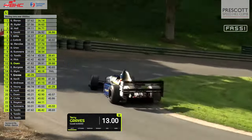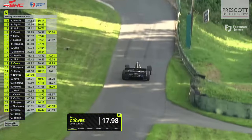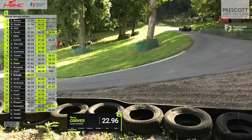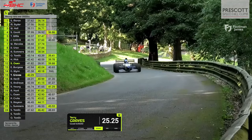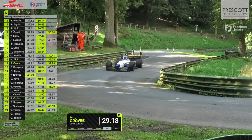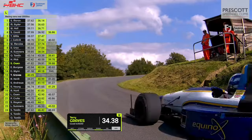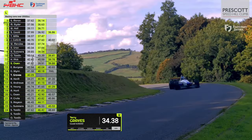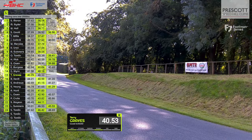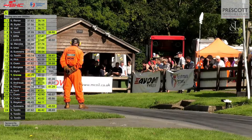Terry Graves, this is Gould's TJ55 XP, is with you, Ben. Yeah, what a fantastic car. Carter's been holding quite a few records on the hills around the UK. A bit slow coming out of Pardon, but he'll try to make it up on the second part of the hill. A lot of grunt in this car. V8 Cosworth at the back, XDV8 from the Indy cars, going through the semi-circles, up the gears, and he'll be going through the finish line. It's a 40.53 for Terry. Yeah, that moves him. Where does it move him to? Let's have a look here.